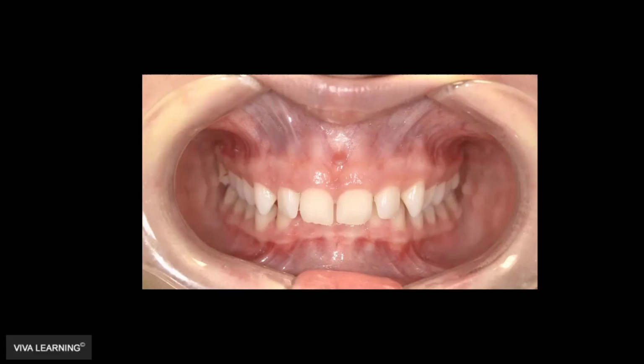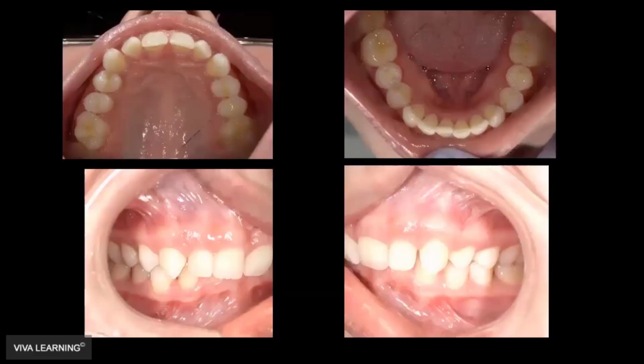But if you don't, and if you fall into the traps of any companies that say, please close the spaces on this patient, then imagine what's going to happen, right? If you close the spaces on the upper arch, we have a very heavy class 2 division 2 with the deep bite, retroclined upper incisors, of course. So it's very constricted.